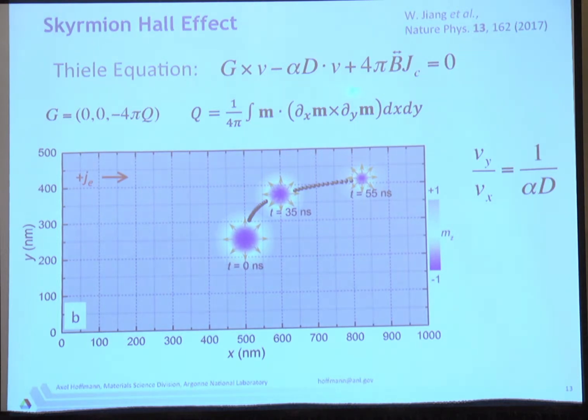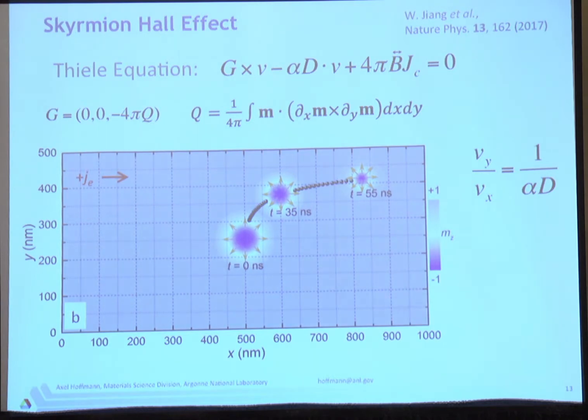it into what's known as a Thiele equation, where you have these three terms. One is the driving term, which determines the force acting on the skyrmion as a function of the current. In the case of skyrmions with spin-orbit torques, this force is actually aligned with the current. Then we have a dissipative term, which contains the magnetic damping constant, and also another constant that relates to the size of the structure. And then you have this third term, which is this gyrotropic force, this Magnus force, which is directly proportional to the topological charge of your object.